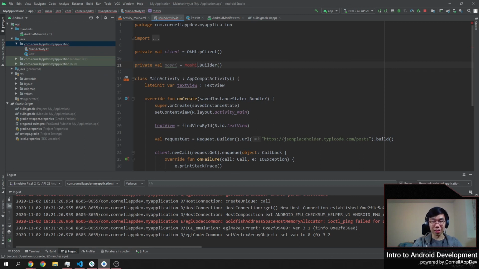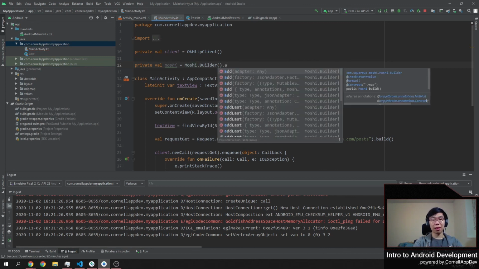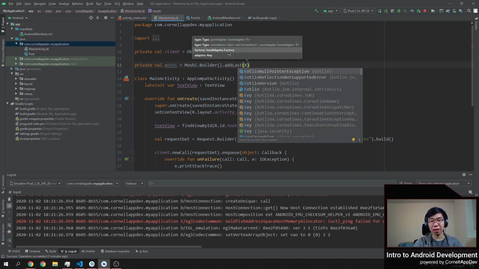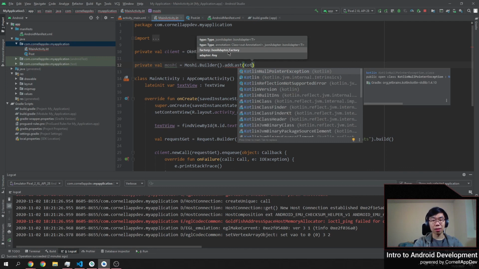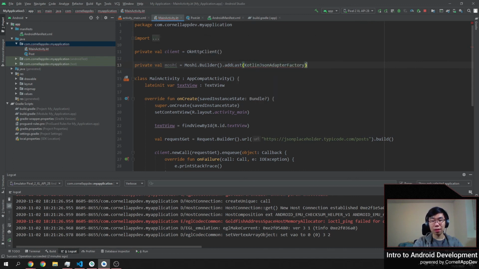Okay, hold on, let me import it. Moshi.Builder. Because we're in Kotlin, we have to add one more extra thing called a KotlinJsonAdapterFactory from Moshi, and give that parentheses. And then we build it.